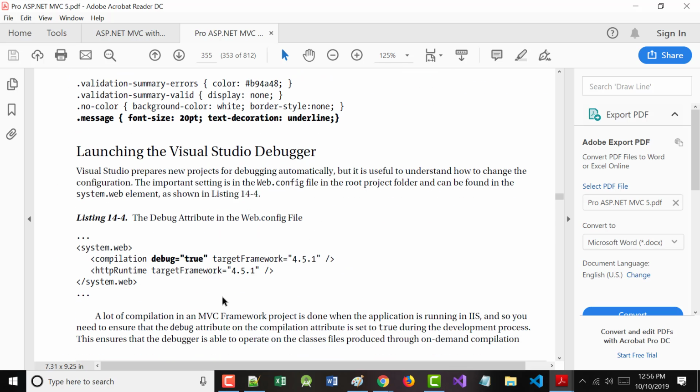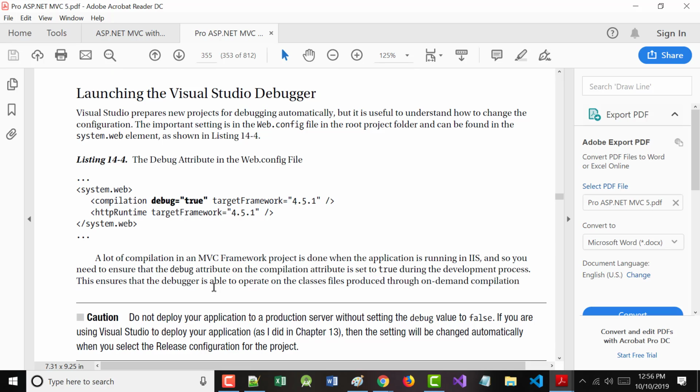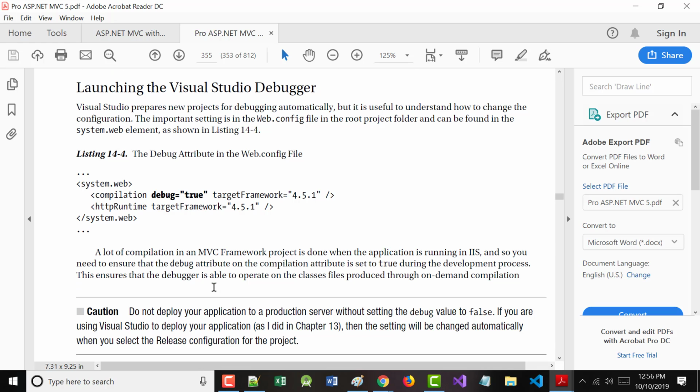Then he comes in and he talks about the debugger. Now, again, one of the reasons I didn't want to spend real much time on this is much of the stuff that he puts in here is wrong, because Visual Studio changed the way they did things between Visual Studio 2013 and 2015. He was using 2013. At that time, when you went into the web.config file, this debug option was set to false. So if you wanted it to, that means run it without debugging. Now it defaults to true.